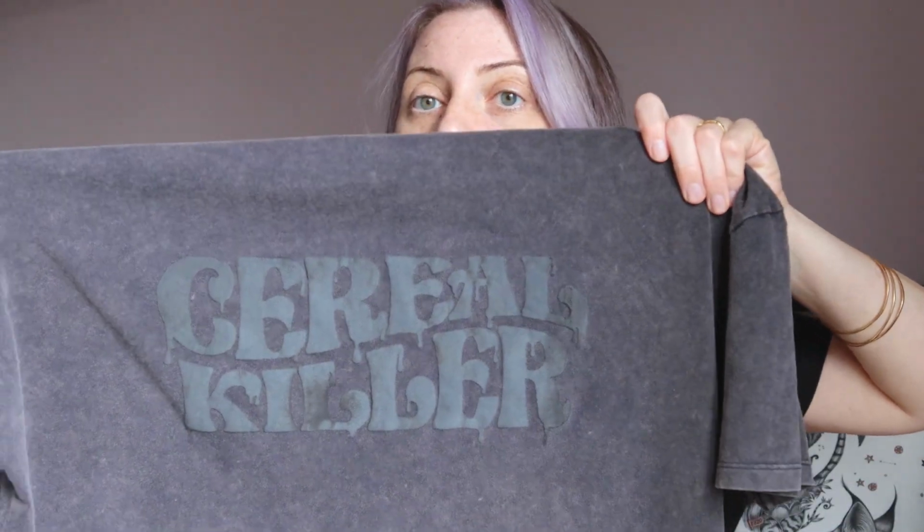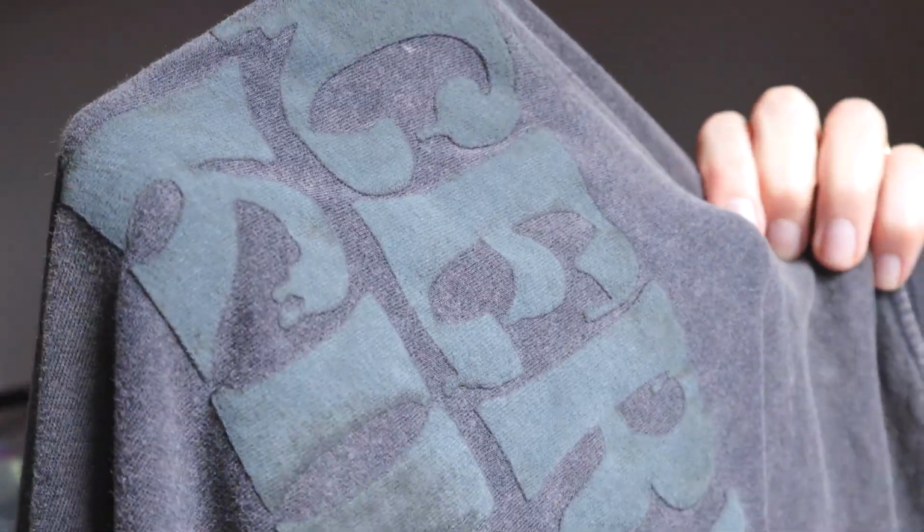I think if that was gone and then the rest was how it was, I would like it more, but it's not ideal. If I show you up close, I don't know. It's kind of weird. Maybe it's the color. Maybe it's my heat gun. Maybe it's the fact that I used a stencil and not a normal screen print. Because with this one, it didn't burn. So this was the first one.